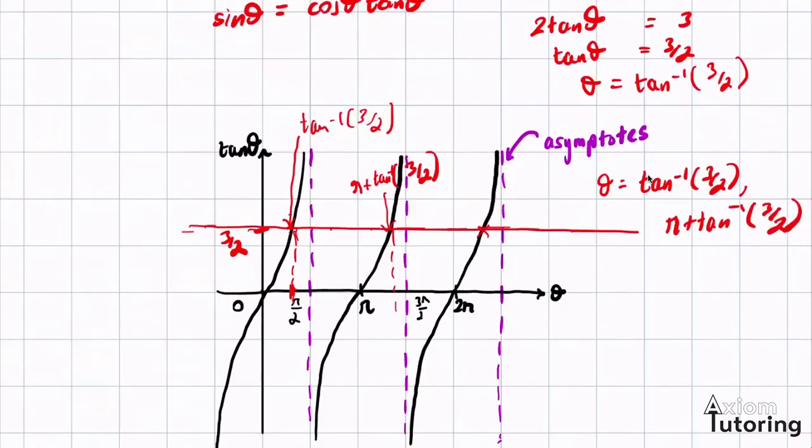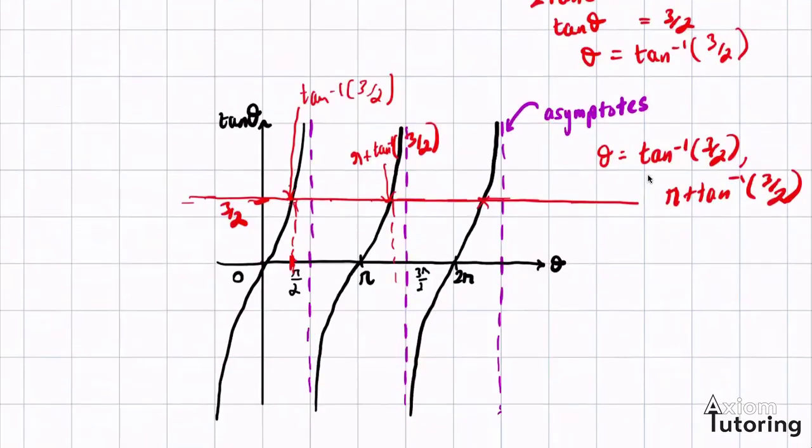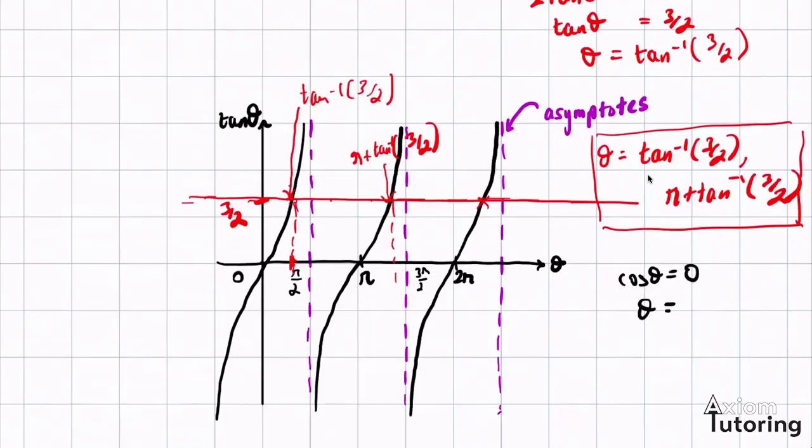So now let's go back to checking our values of cos. We assumed that cos theta was not equal to 0 to get our two solutions here. But what if cos theta was equal to 0? That would give values of theta, again, recall your exact trig values, of pi over 2 and 3 pi over 2.